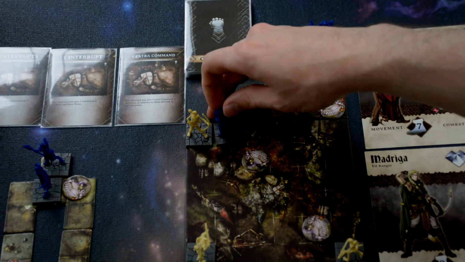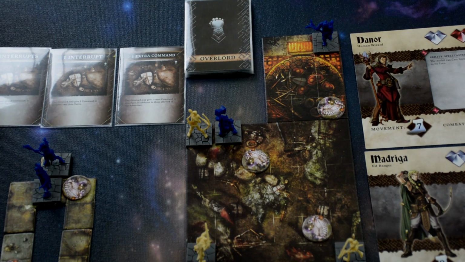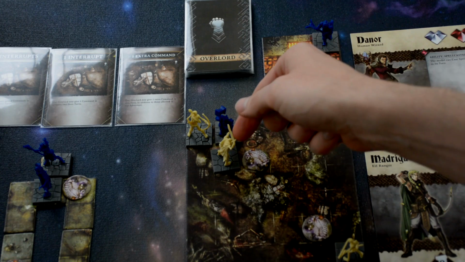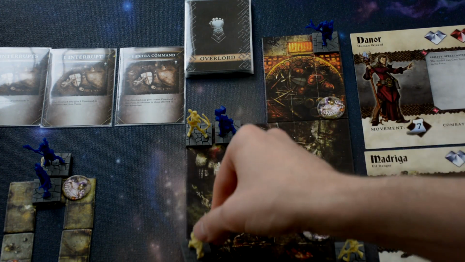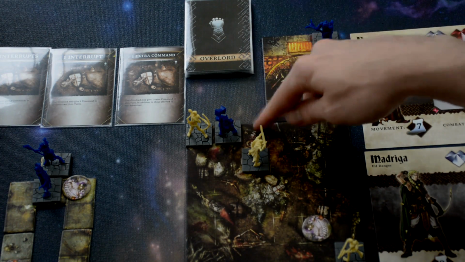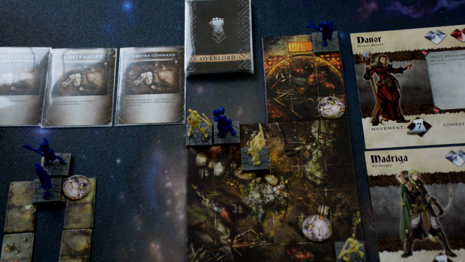For example, if the dwarf moves into this space, before he moves into there, the skeleton archer will get to take a free strike at him. And if this guy was here as well, then he would be able to make a free strike against the dwarf as well. Now, if this enemy was here, then the dwarf would not be able to move because no matter where he moved into, he would lie in an enemy's front arc. And as far as a free strike goes, it's simply a combat attack. The dwarf would get to roll his defensive dice, and the skeletons would roll their attacking dice.